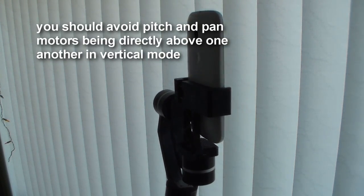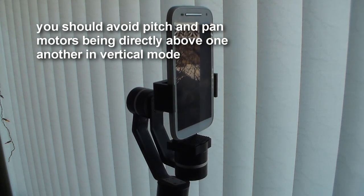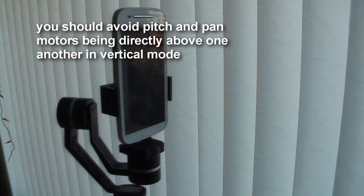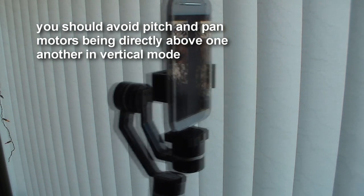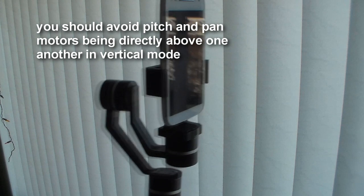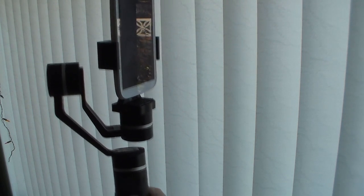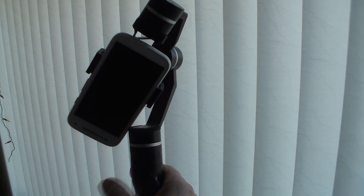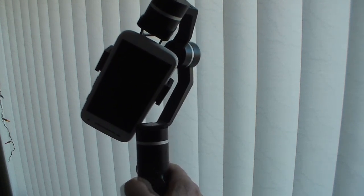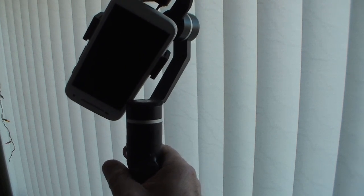So that's basically the three modes. And back to there, and as you can see, it will still maintain that heading no matter which way I move the handle. So to power down, it's a question of press the power button for 4 seconds. I'll now try it with an action camera in. Maybe you'll see it better with that.